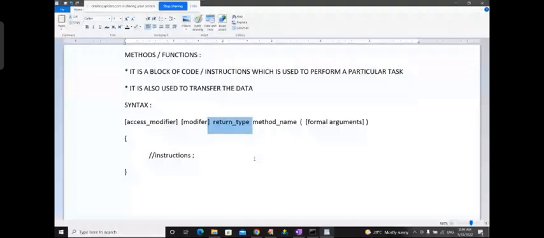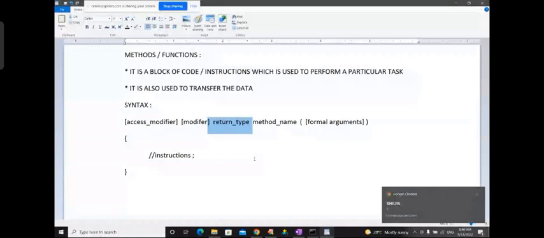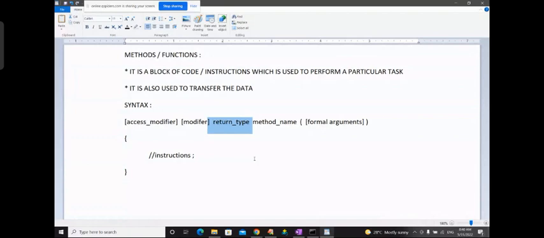Sir, like we are in the main method, we are using void as the return type. So for any other new method that we create, we cannot call the main method there, right? Because we are using void there in the return type. Not like that. We can call the main method, but we should not call the main method. Not only the JVM, we can also call the main method, but you should not. You will learn those things later, not right now.